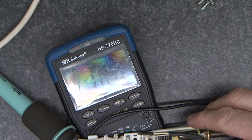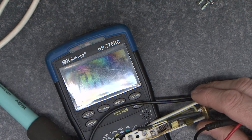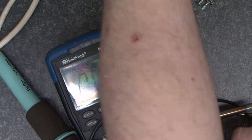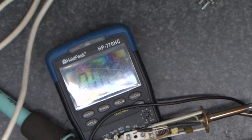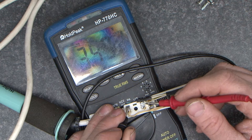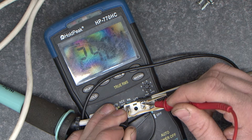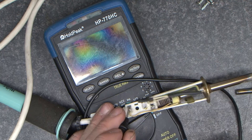The final test you can do is to put your meter onto voltage and plug it into the power pack with the magnet removed. Turn the power pack on and we're looking to see on these two bottom terminals somewhere around 24 volts. We can see we've got 24.8 volts there, which indicates that the cable works.